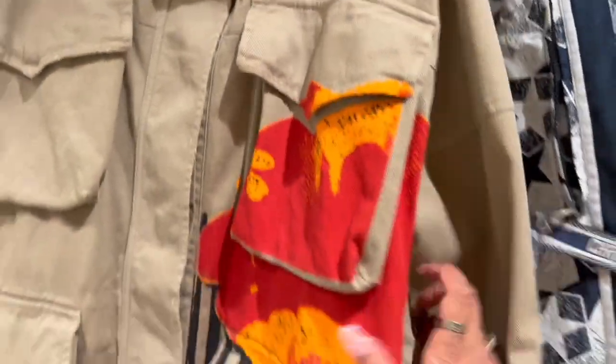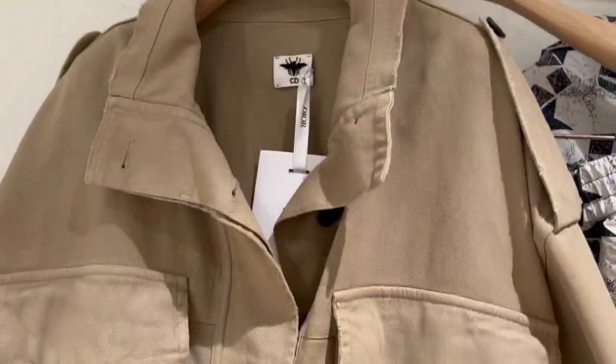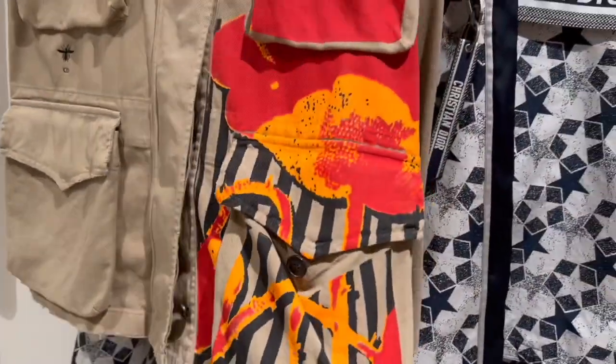And then I thought I'd try this on. This is a four pocket canvas. I'd call it like a camo jacket, but obviously it's not a camouflage. And it's 50% off, £1,300, was 2,600. And it has this placement print, which looks like a floral motif on the back of a stripe. And then I'll just show you the back.